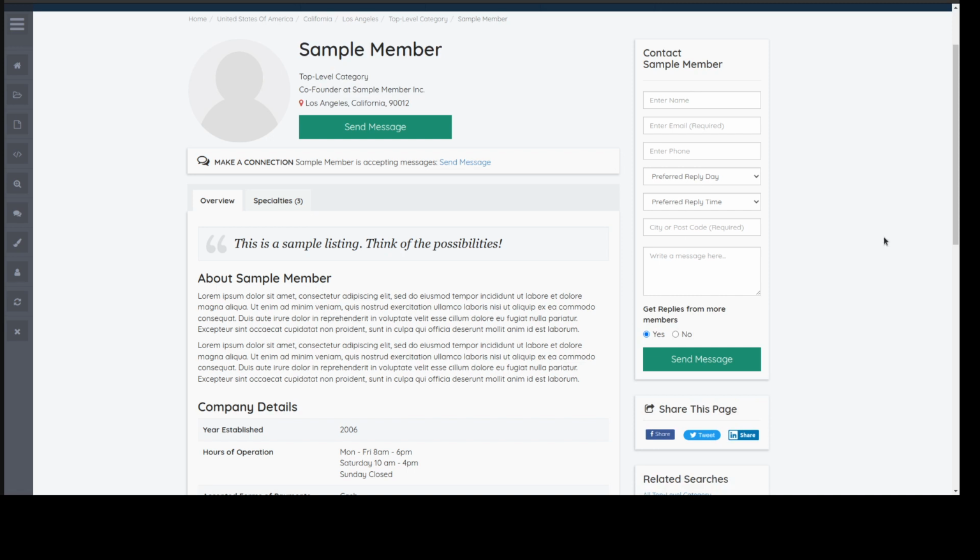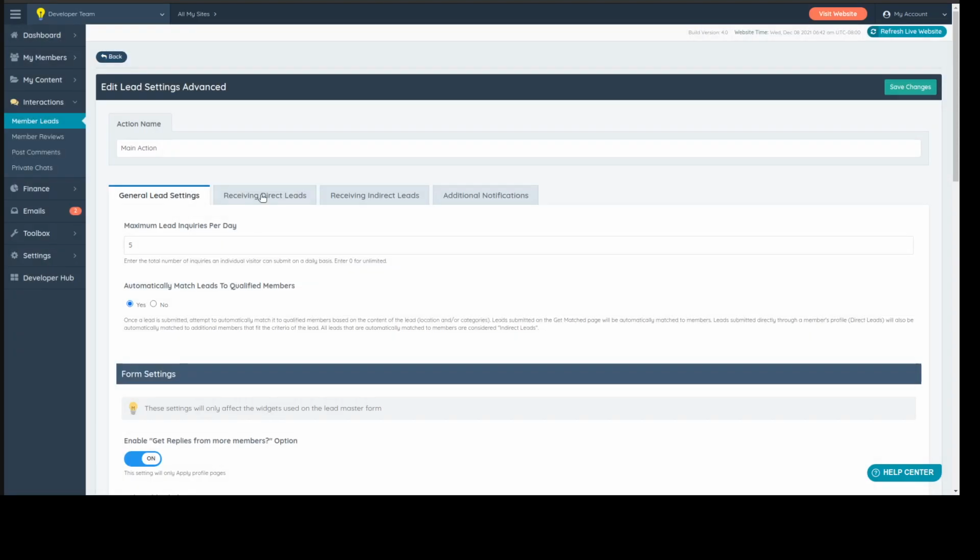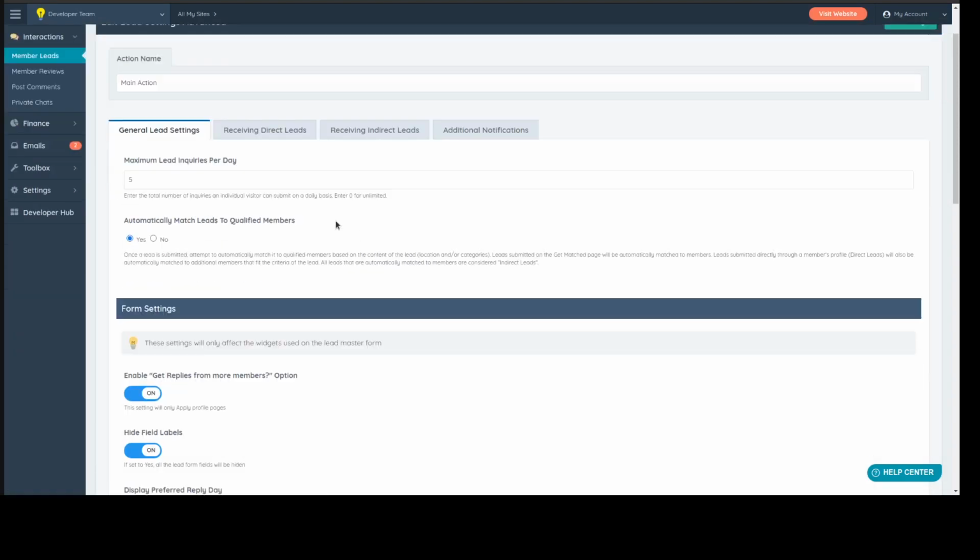For them, it will be an indirect lead. It would be called an indirect lead because I didn't directly write the lead to them. I just did it for this specific member. So that's the difference between this one and that one. Okay.